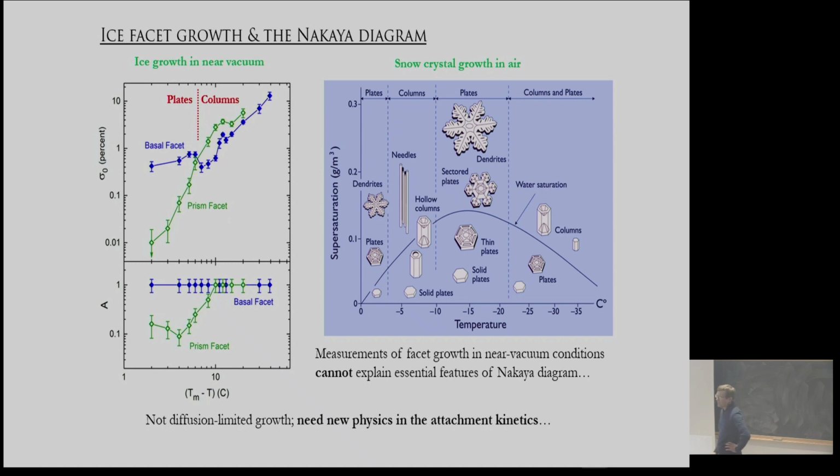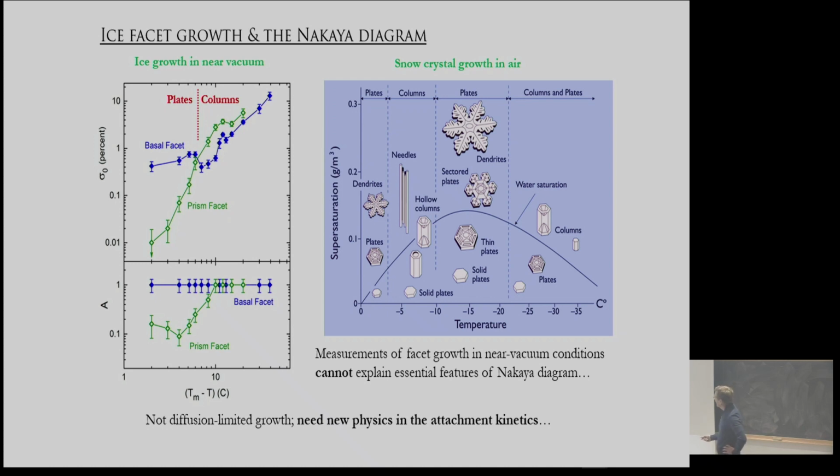And like I say, I've been working on this for decades now, and you start making more and more measurements, and it starts to really converge. And after a while, you start to believe it. And so now let's compare with the Nakaya diagram. Well, Nakaya diagram is absolutely correct. There's no possible way this can be wrong because lots of people have done this, and everybody gets the same answer. This is brand new stuff, so it's not nearly as firm a footing, but we can compare the two.